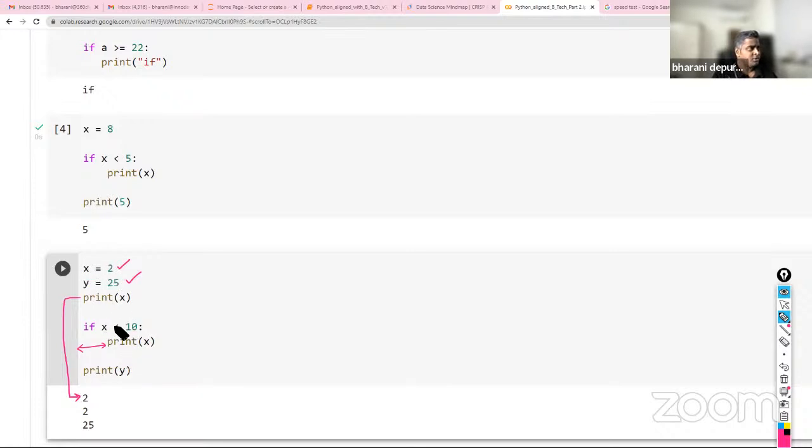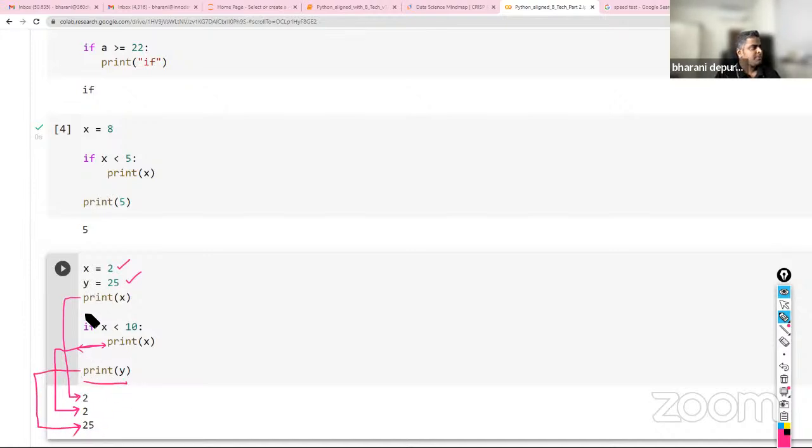X is 2, right? Is 2 less than 10? Obviously 2 is less than 10. Then you're saying print that value. Print this x. And also you're giving another statement called print y. Y value is 25. You're just printing it.